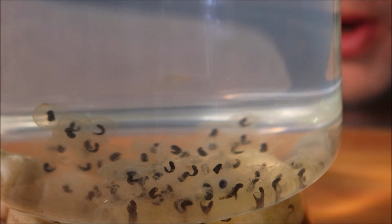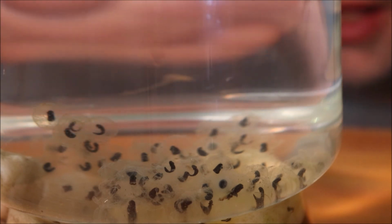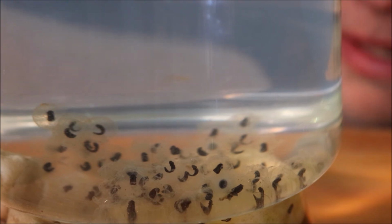Move, little tadpoles, move! Do you see them moving? My wife says she sees them moving. I saw one. It was in the upper right. From my side, oh, I just see one wriggling. There's one right there squirming in the middle. We can't see that one. That must be from your angle. Oh, okay. It must be different.